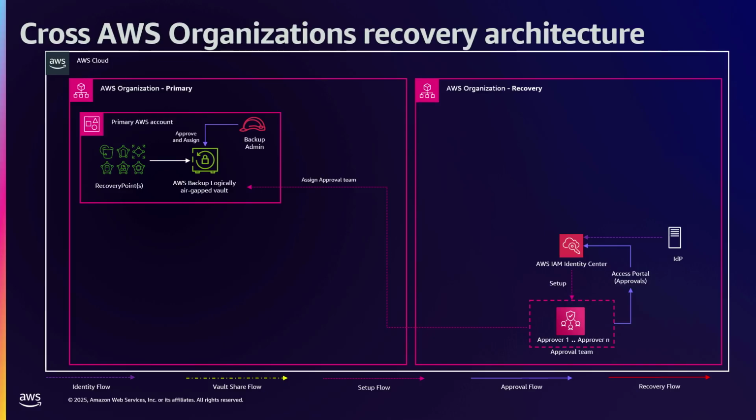By doing this, the owner of the AWS Backup logically air-gapped vault account, the primary AWS account, can attach this MPA team to a logically air-gapped vault. With that logical connection being made, we are now saying that the MPA team will be able to control the sharing of the logically air-gapped vault, which is the primary recovery option that we would want to protect.